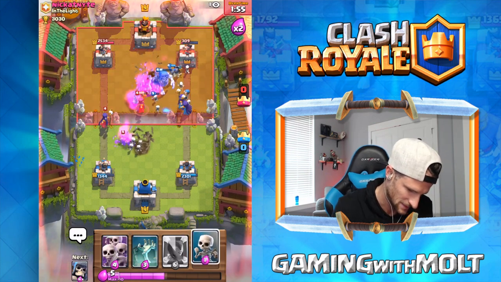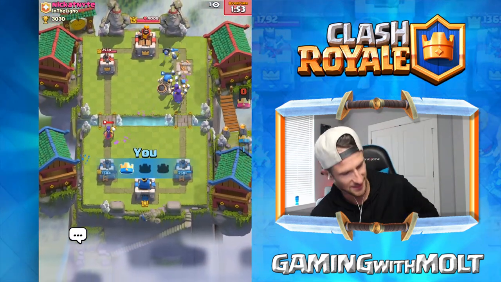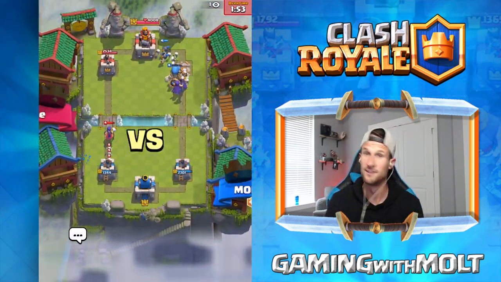Oh, no, you got that tower for sure. Yes! The skeletons got it, and boom! That witch was going, too. All right. Double witch is over there. The double witch was clutch.